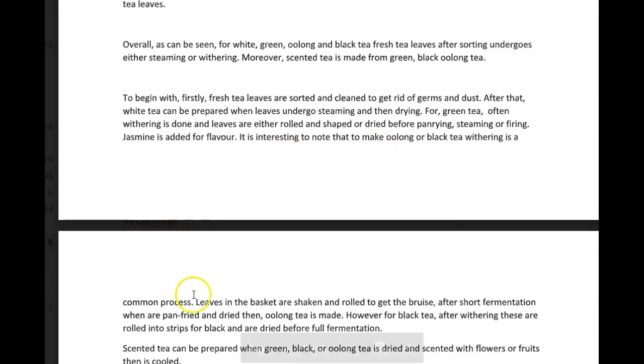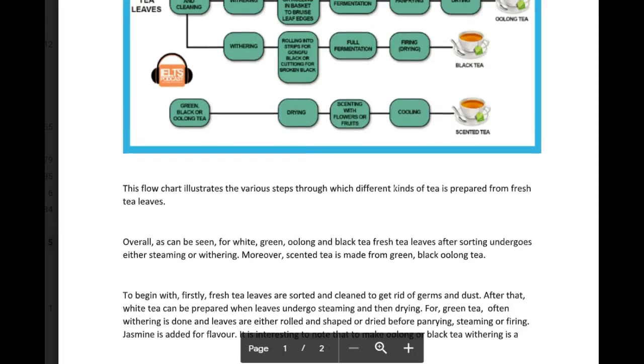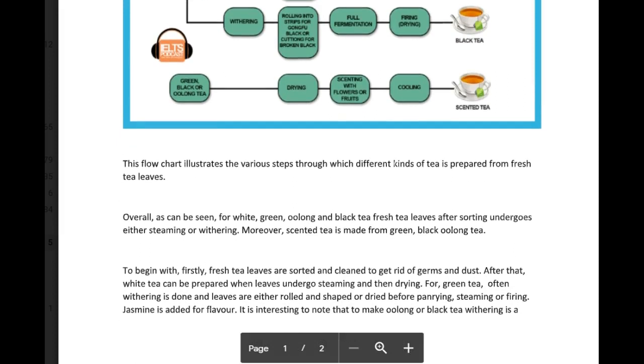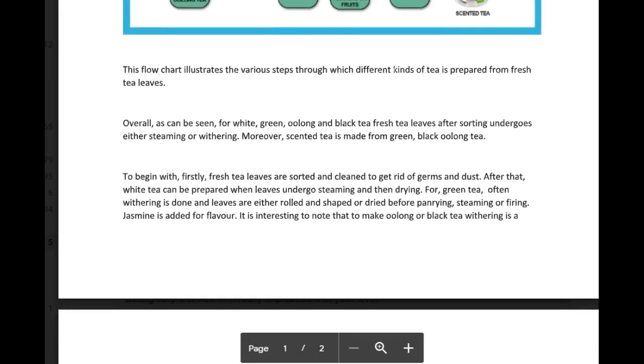Is a common process. Okay, leaves in the basket are shaken and rolled to get the bruise. I don't understand that. After short fermentation, when our pan fried. Okay, this is bizarre. This is confusing. Leaves in the basket are shaken and rolled until bruised. You're describing oolong. I'm trying to see what you're trying to say. Followed by a short fermentation, then pan frying, then drying.